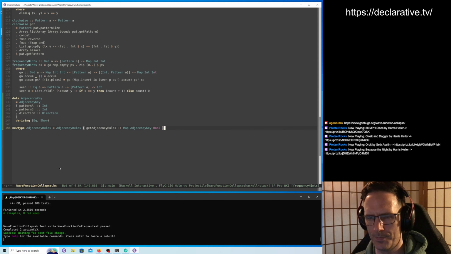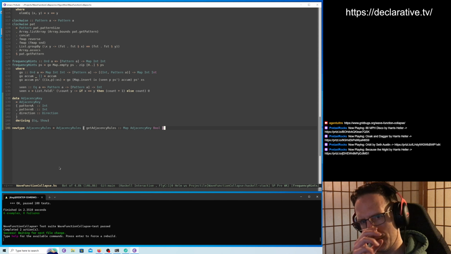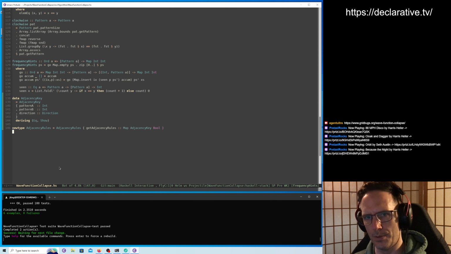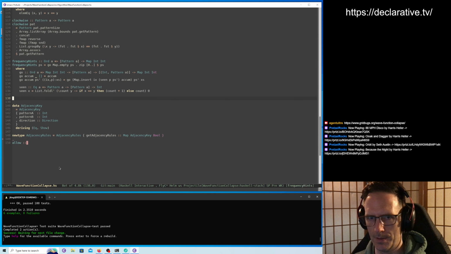Okay. So those are adjacency rules. Boom. So we want to have a function called allow. And we're going to take, I might still want that tile index, new type, or type alias.